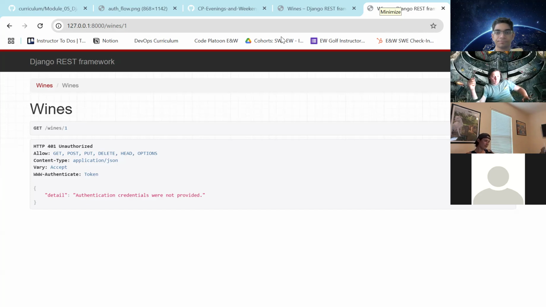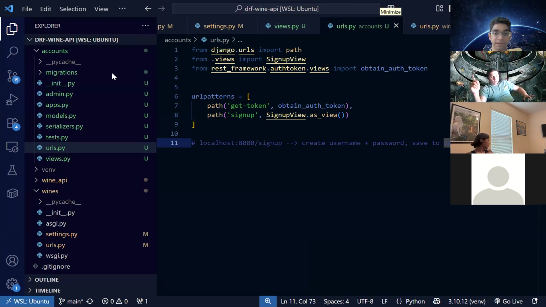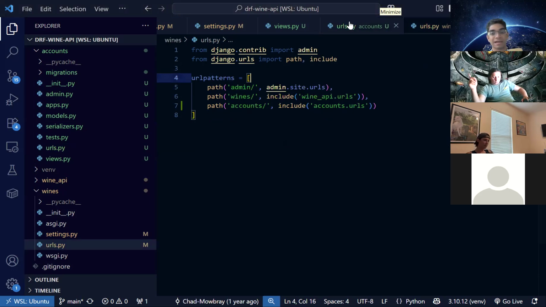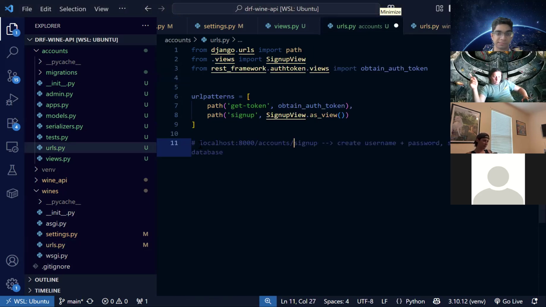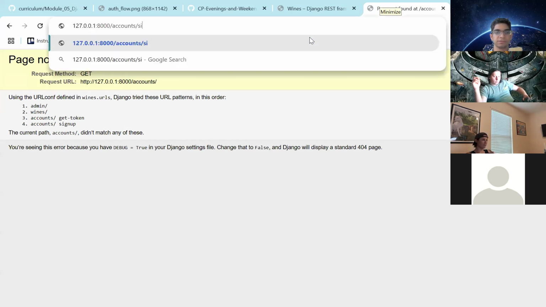So let's go back to, oh, let me resume my screen share. That's why it wasn't working. So let's examine what URL we need to point to before we can create our user. So as we say here, we go to localhost:8000/signup, but that won't actually work because we need to go to localhost:8000/accounts/signup first. Right, so this is going to be our endpoint. So actually, why don't we try this in the browser? I'm curious what this will look like. So let's go to accounts, do a /, and then let's do signup.